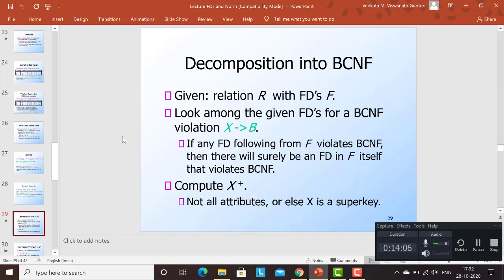So basically the goal is that let's say you have a big schema containing maybe 10 attributes, and some FDs are there, and you catch that this particular big schema containing 10 attributes is not in BCNF. So what you do is that you pick some FDs and using that you break the schema into smaller portions. Maybe you create 2 or 3 tables out of it, and the goal is to come up with a schema such that the resulting little child schemas which you have created, each one of them actually happens to be in BCNF.